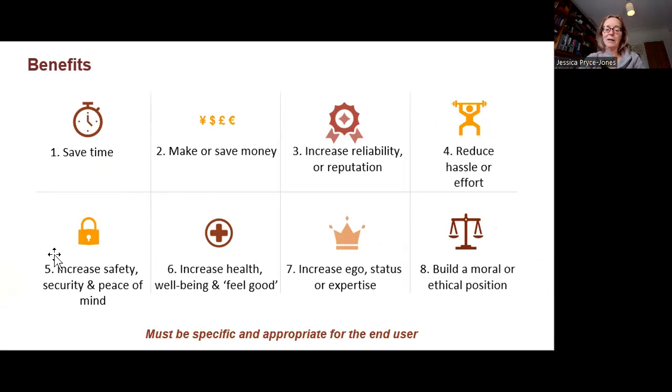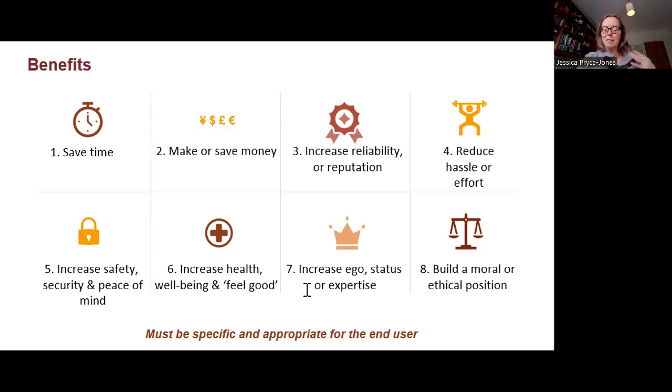Peace of mind for your customers or your end users. Maybe it's increased health and well-being. So here we've got number 7. If you look at number 7, ego, status, expertise, those are quite useful for when you're presenting to the board.